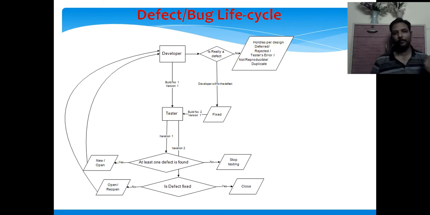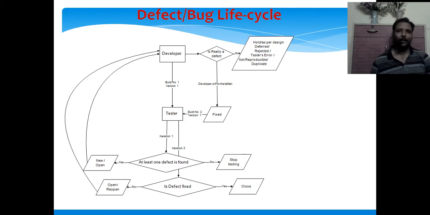whenever an open defect comes to him. Okay, so it is not compulsory that every company will be following all these things, but most of the companies will be following deferred or hold. Okay, not reproducible, duplicate. Okay, these are the common ones which every company will follow. Okay, but you have to know each and everything as a test engineer. Okay, you might not know which company you will be getting the job in and what type of defect test status they are following.